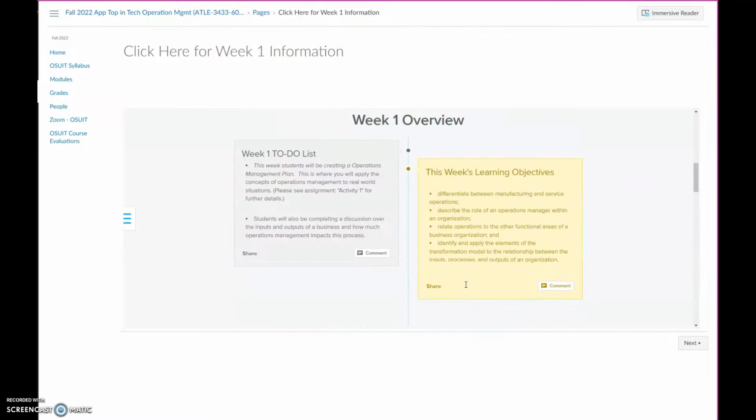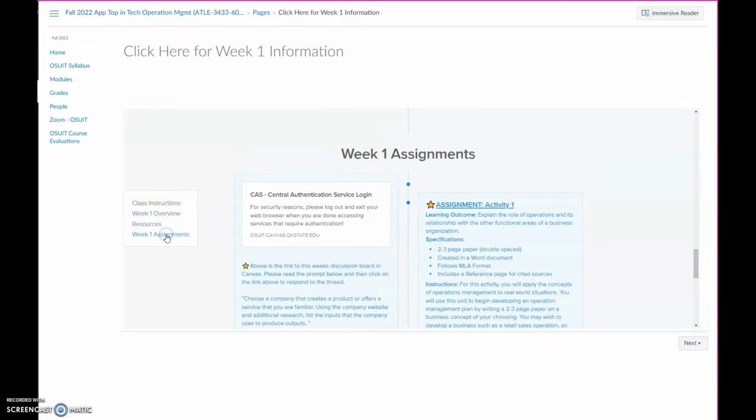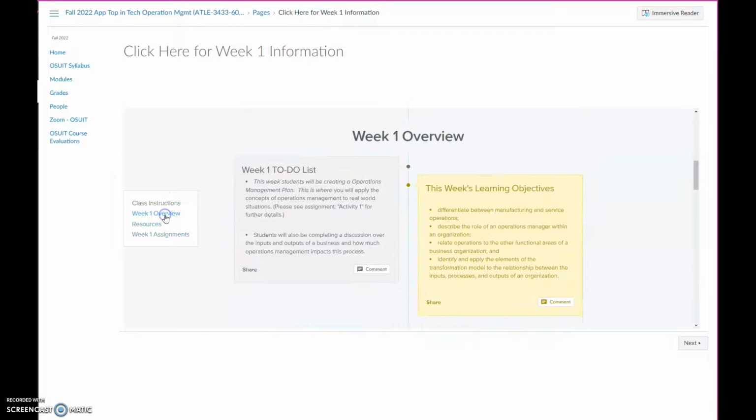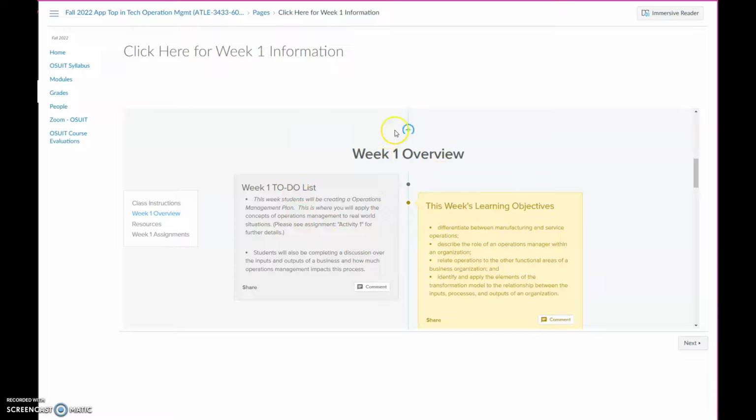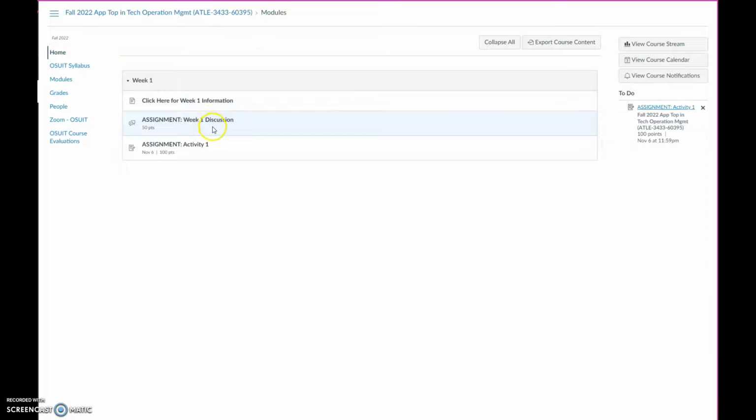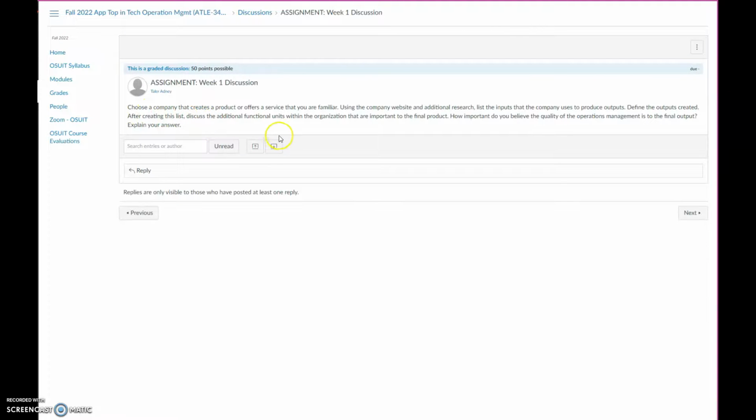There's not a click and go back to figure out what's an assignment, what's a resource. It's all right here. You can also jump around, so it's straight down to the assignments or back up to the overview. Everything you need to know should be right here in this overview. When you want to submit something, that's why these 2 are here. They have the same information, but obviously it's the actual assignment.